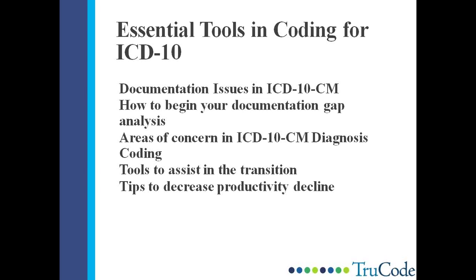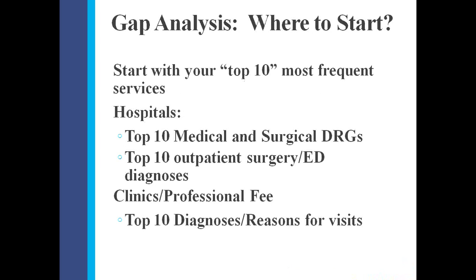We do know that there's a projection of anywhere from 50 to 60% decrease in productivity, and this is a really good time to stop and think about all the different tools that you're currently using or those that you're thinking about using and how those can benefit you as we get ready for ICD-10.